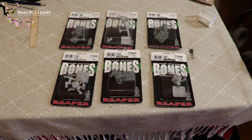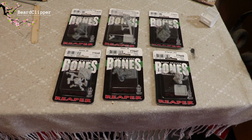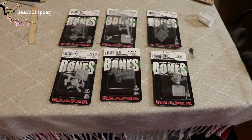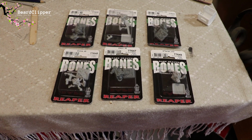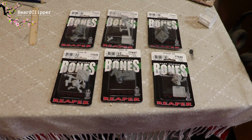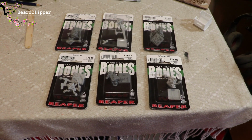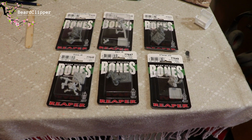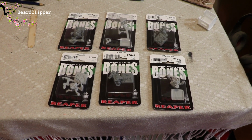I can take the paints that we'll need for it. I can ask her what colour she wants, and then yeah, she can have some fun painting these up. And I know this was the purpose of these, that me and Rosie have some hobby time together. So yes, I'm going to get these out of the boxes, and I'm going to get them washed up in hot soapy water, get them primed, get them glued together, and then primed even, and then we'll find out which one Rosie wants to do. And I'll do that one when I see her in a few weeks' time.